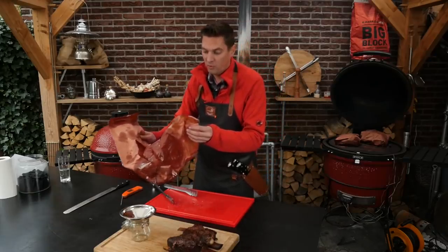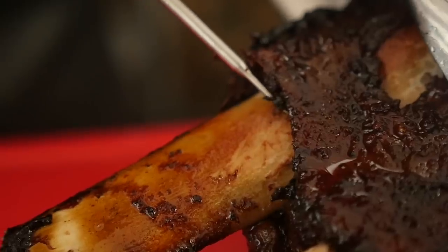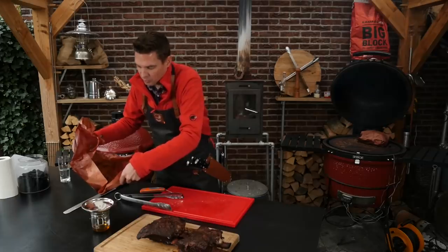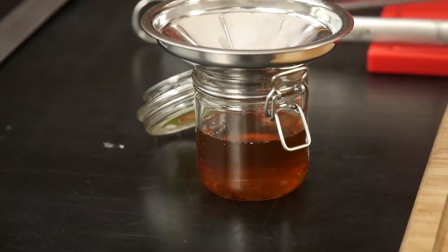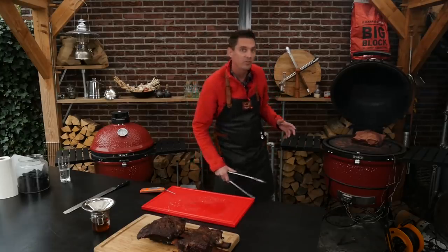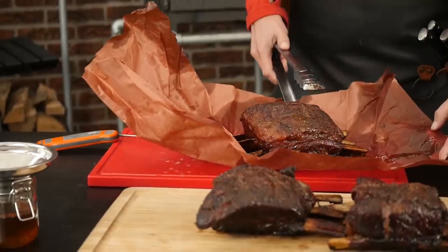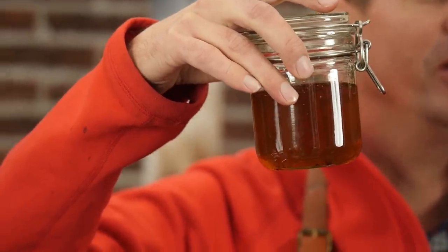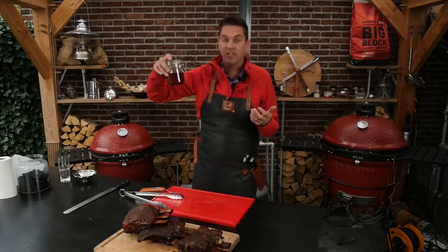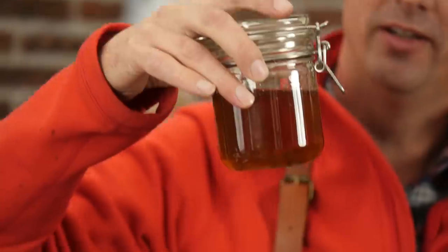Now we're not gonna throw away the fat that's in the paper. Time to get the next one off. It's the W, it's the Wagyu. Pure Wagyu fat, rendered down. It is more fat, definitely more fat than the other one. Let's get the last one off. Whoa, and this is gonna be the Angus. Look at that. Now save this beef fat in your fridge. And then when you need it, you get your spoon out, put something in a pan, bake some potatoes, I don't know, do anything cool with it.